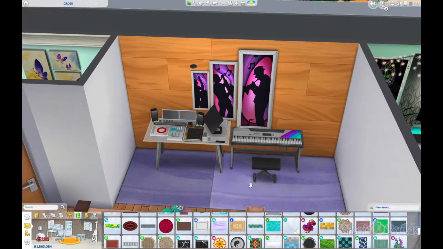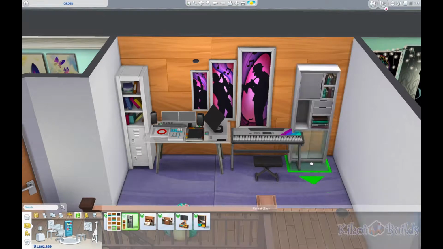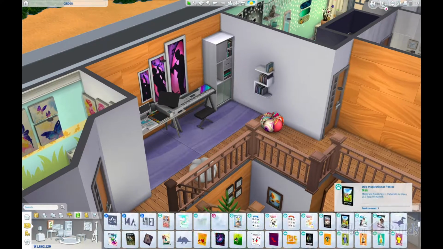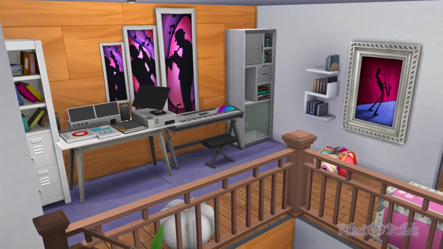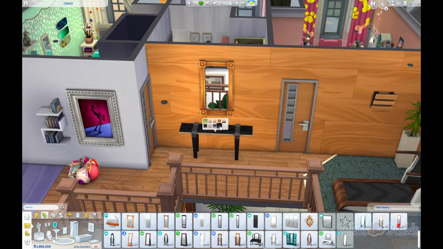So I had space in this particular build to make it, and I really love this family room. And here you're seeing the little music nook with the keyboard and also the mixing table. Yeah, so that's about it for the inside of the house.